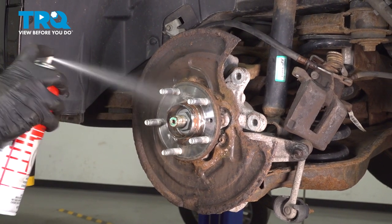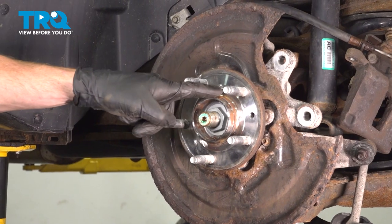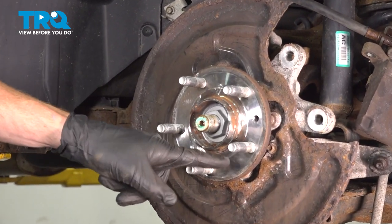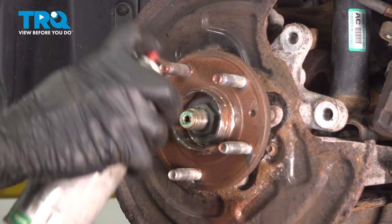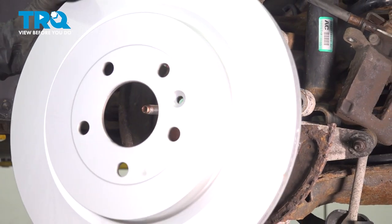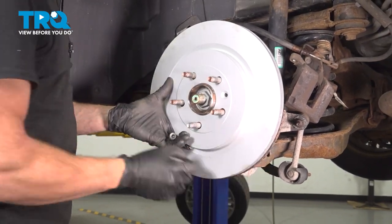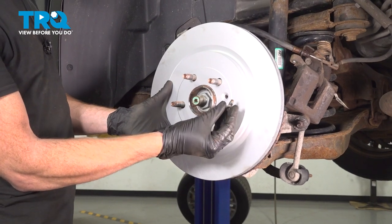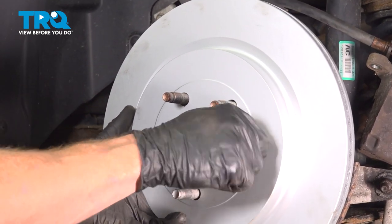Let's give it another rinse. Continue on with some anti-seize along the mating surface of the wheel bearing where the brand new rotor will sit. All right, now it's time to install our brand new brake rotor. Let's take this and put it in place. Use your T40 torque screw and put that on there. This is going to hold the rotor.